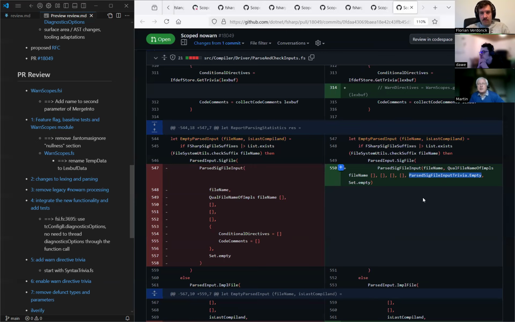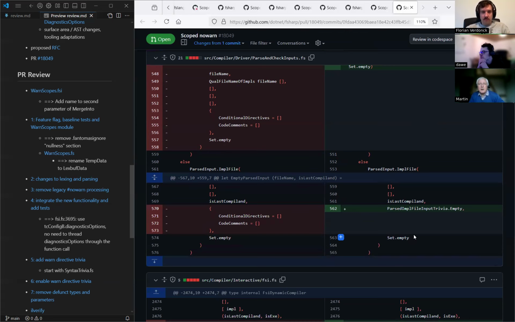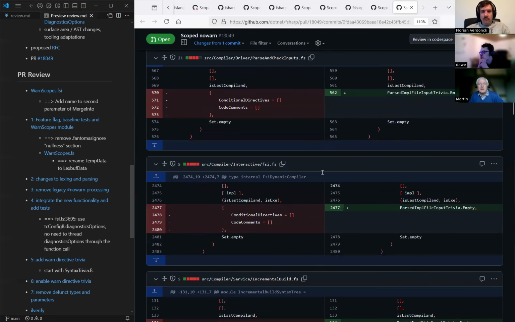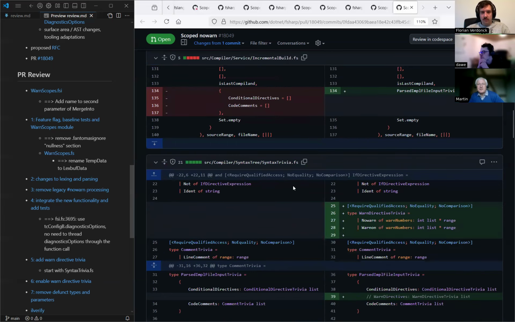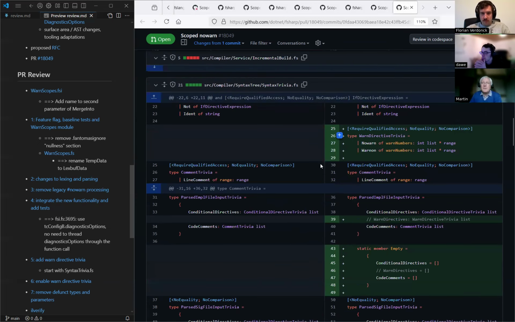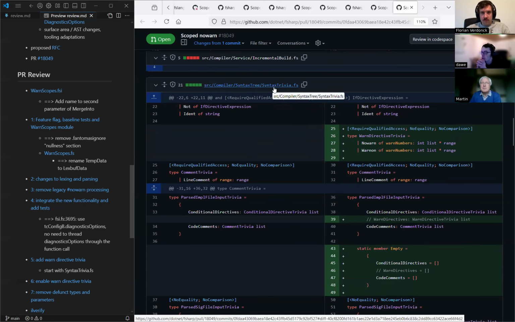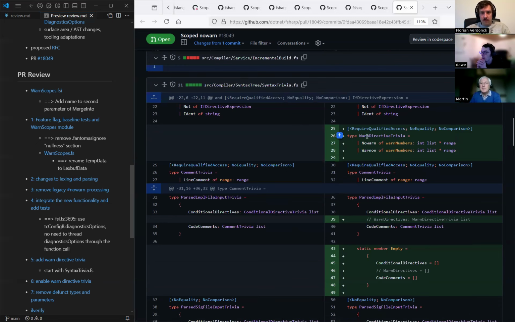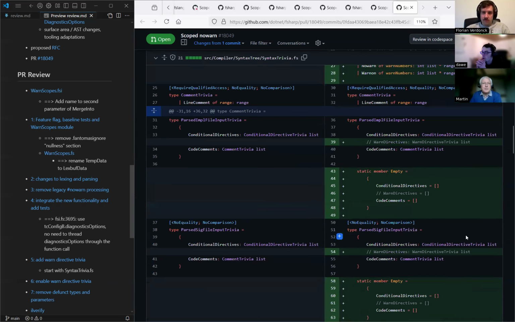In the next step, I don't have to change that and touch it anymore. So that's the main thing over there. And then again, FSI and also stuff in the incremental and transparent compiler and so forth that I should perhaps not go into. What is perhaps still important is that what I used above in syntax trivia, I defined this structure to just keep the complete information of the directives, so that, as I said, the IDEs can use it later for coloring and so forth.